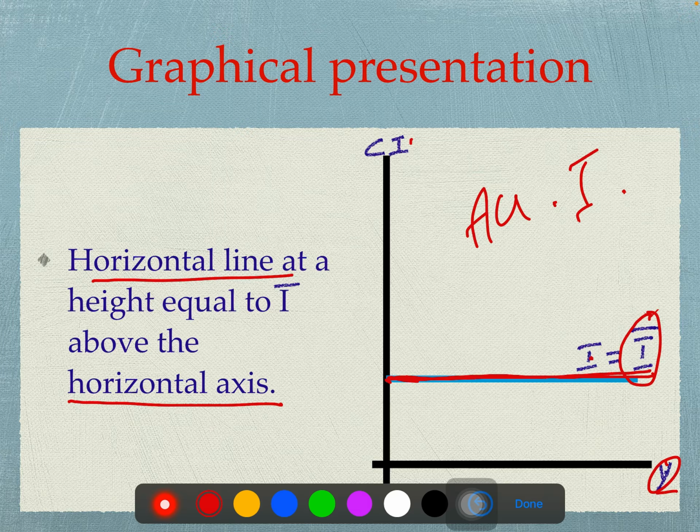At the same time, why the I bar is constant. To understand that also, you have to see my previous video, in which autonomous consumption was constant. Why was it like that? After seeing that, you will get to know.